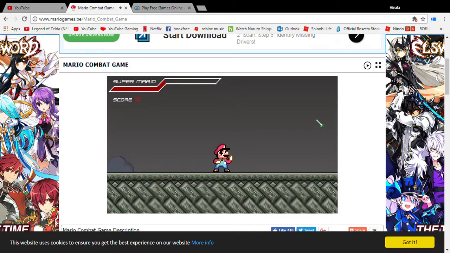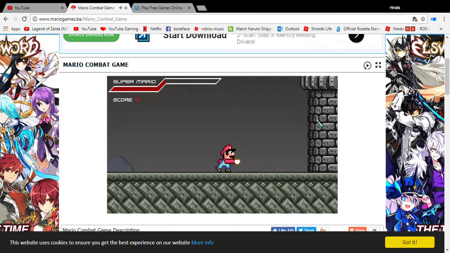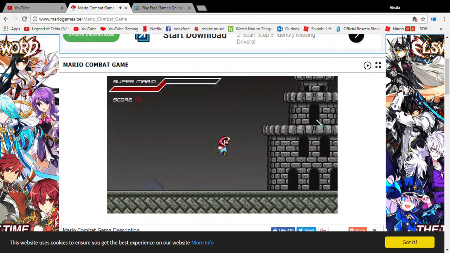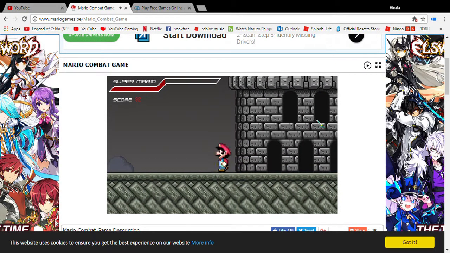So basically, it's really easy. Arrows up, down. Push down and A to do the Shoryuken. A is to fight, obviously. Arrows is to jump. Too bad there's not a double jump or a spinning jump like I'm used to in Mario games. And the arrows right and left to move.